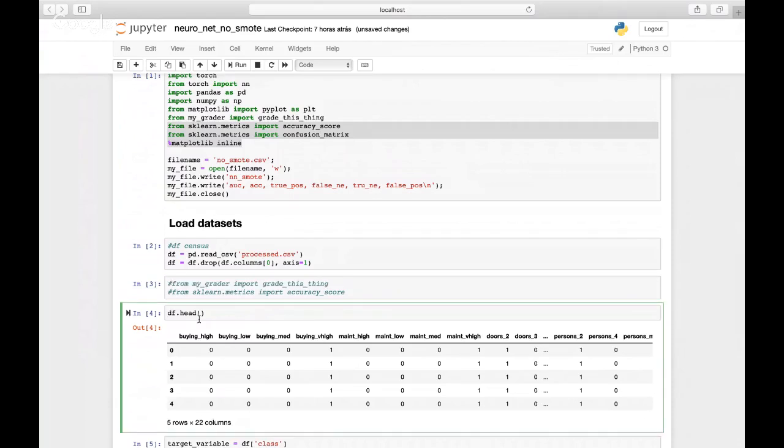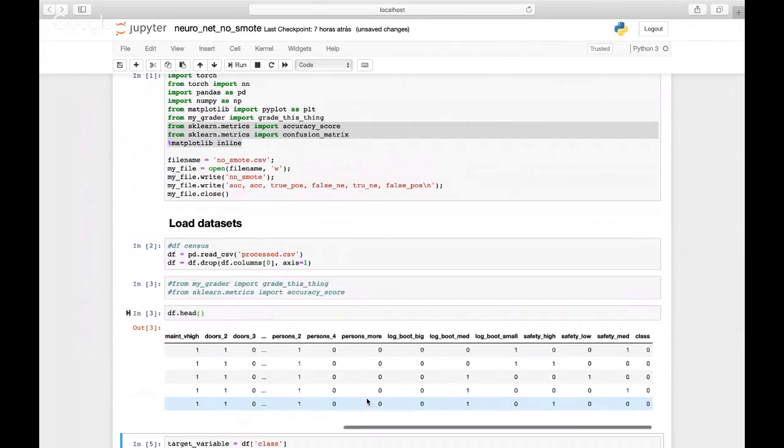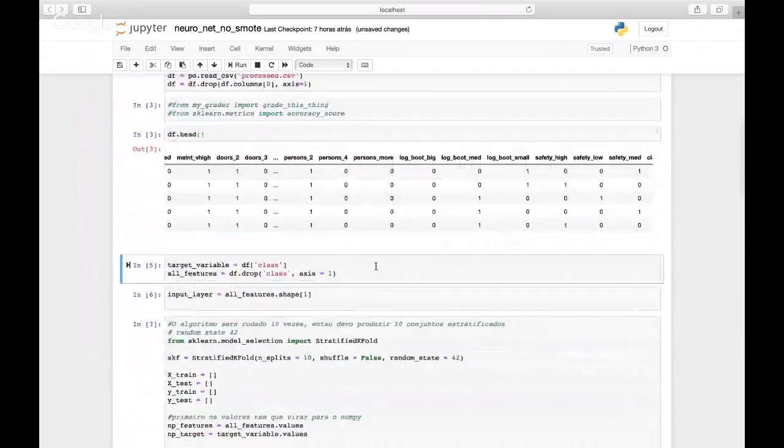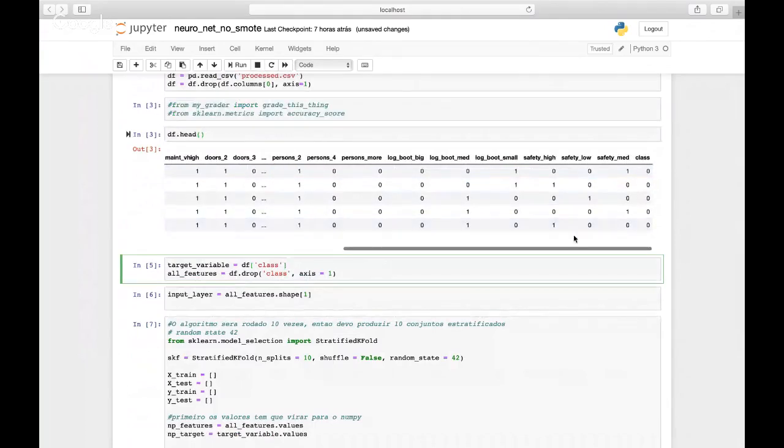Just going to look at the data. You can see that it has loaded. You have this many variables, and this is the variable that I want to predict. So I'll go ahead and separate everything. The target, which would be class, and the rest of the features, which is going to be everything but the class. So I'm going to drop class.